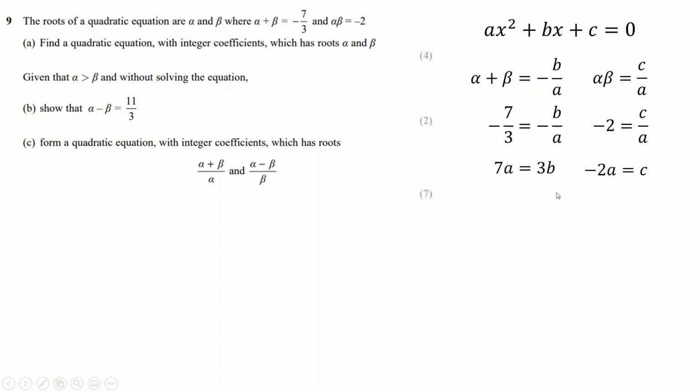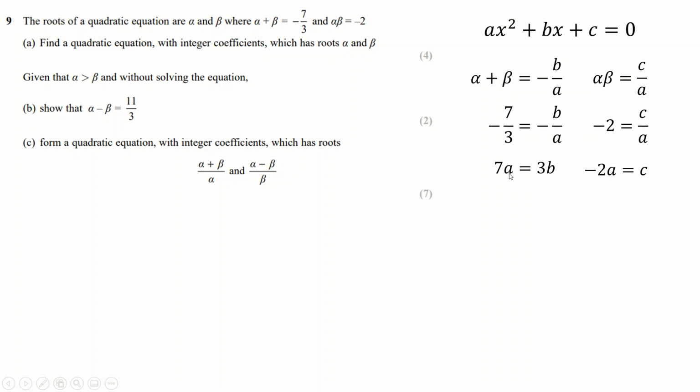Now, it's tempting to say, oh, well, how am I supposed to deal with this? Because you've got 2 equations and 3 unknowns. And maybe you know that you can't really solve when you have fewer equations than unknowns. What happens is there's an infinite number of solutions. But actually, that's fine. It says find a quadratic equation, not find the quadratic equation. It's just saying find one of them. There is an infinite number of ones that will do this. Just find one of them.